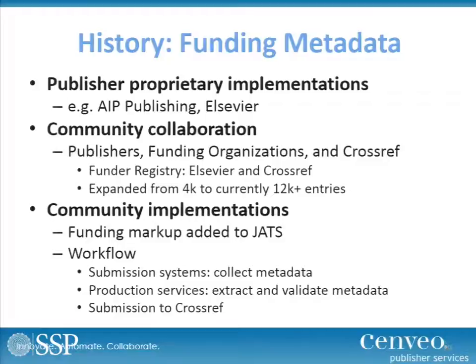So as part of the FundRef initiative, Elsevier shared their registry and their expertise with Crossref to support this community project. The Crossref Open Funder Registry has expanded from 4,000 entries to currently over 12,000, and some funding agencies have provided feedback to update their entries in the registry. So this is broadly collaborative. We added support for funding markup to JATS 1.1 to facilitate the submission to Crossref. Because of the JATS version release timing, some publishers and hosting vendors are just now rolling out JATS 1.1 and their funding metadata submission.